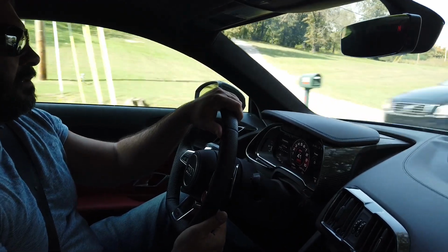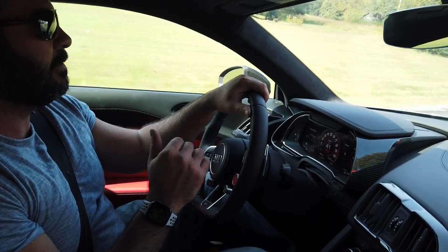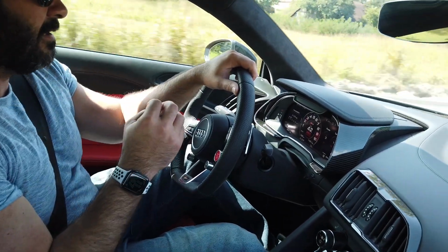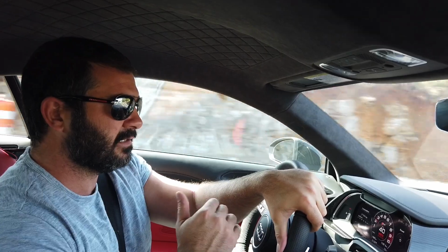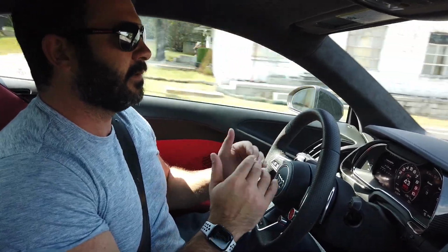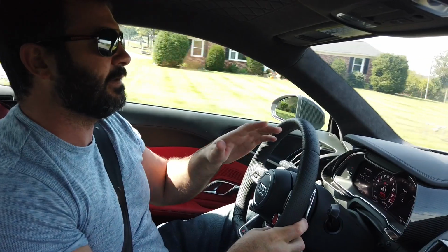Yeah, it really is. The gears just fly, so smooth. There's no jerkiness. Now I will say, when it's in dynamic mode in auto, especially on the downshifts from third to second, it's a little hard because of however Audi has it timed. But when you manually control it, it's awesome. And obviously when it's in comfort or auto, like we mentioned earlier, they're completely invisible. You do not even feel the gear change.